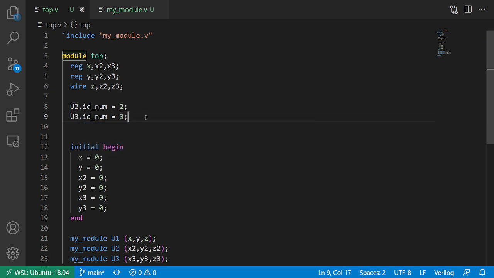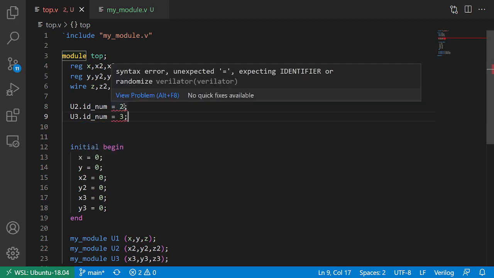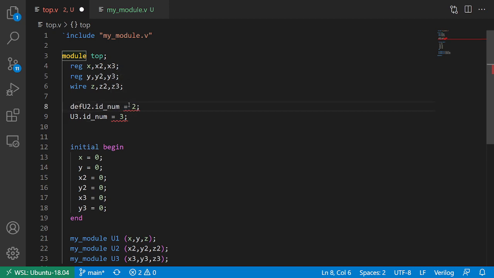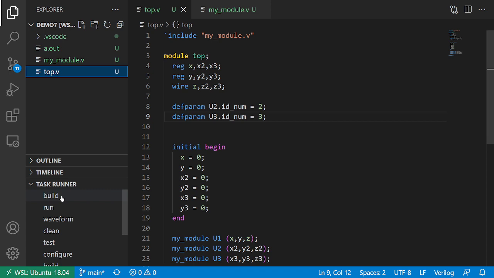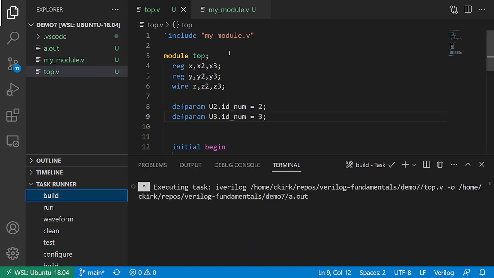And then 1 will keep the default. Oops, forgetting the keyword defparam. This is actually going to allow us to access that parameter. Save, there we go. So let me get my task and build, and we successfully built.